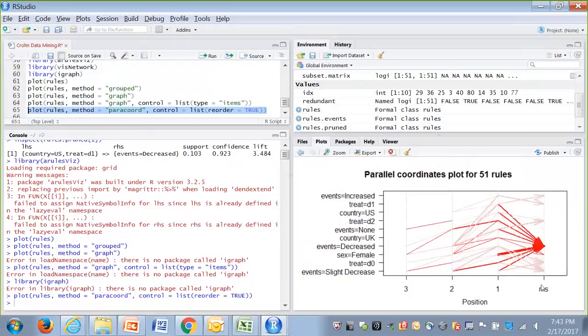All right, so what we see here is quite interesting. These are all our rules being plotted against our particular categories. What we do see is this grouping towards events decrease on the RH side.